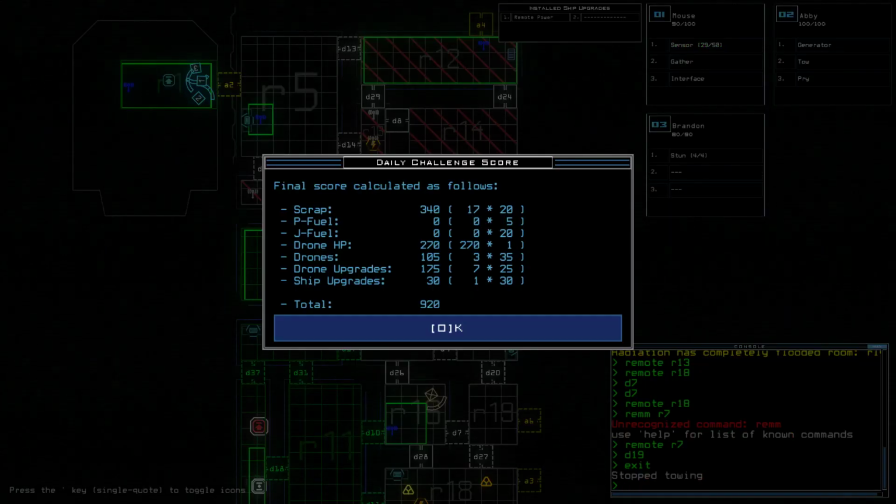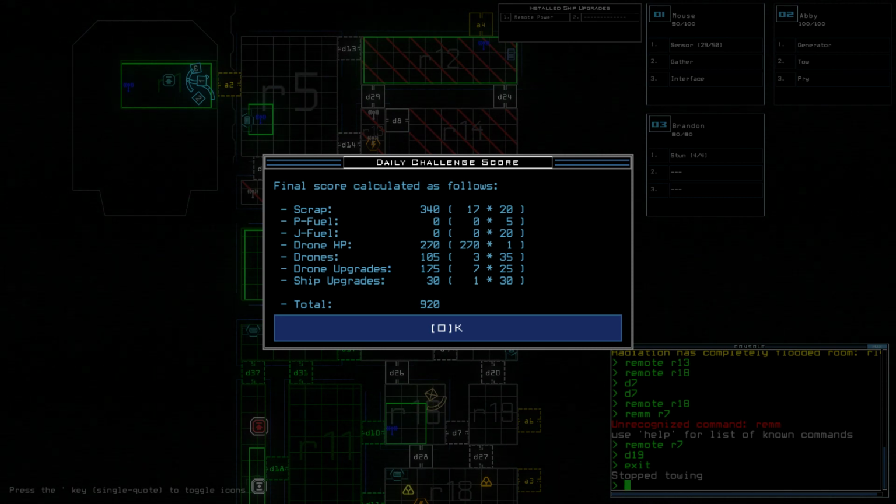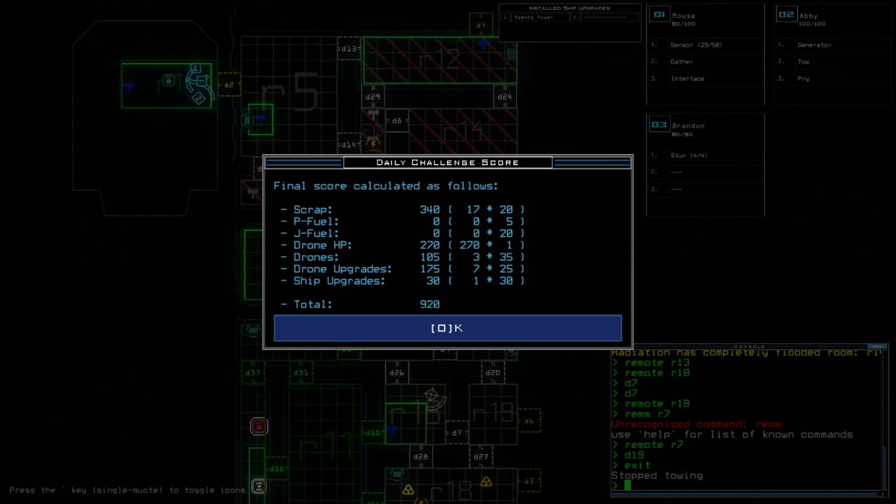Ship scan definitely helps. As always, 3 scrap from the sentry, did take 10 damage from radiation and 10 damage from slime, which wasn't really as worth it as I'd hoped, because the room was fully slimed, there was nothing I could do with it, and that is what it is. Starting score was 520, and picked up 14 scrap, and some of that was from ship scan, but not that much. Picked up 2 drone upgrades, which are really going to be the heavy hitters in the score today, I think. And 1 ship upgrade. Not as shocking. Total score of 920.